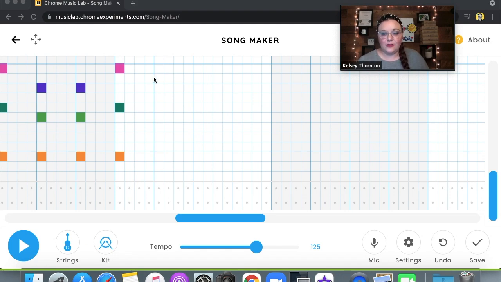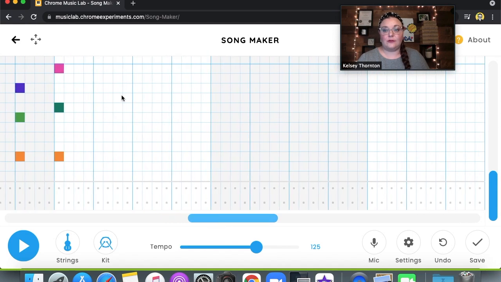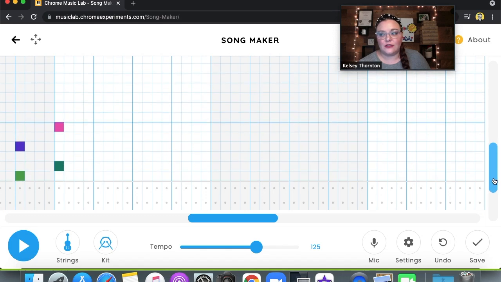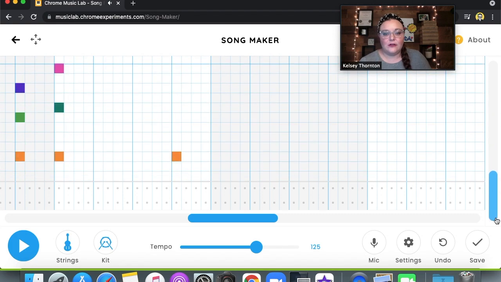Now, 1 bars. Okay, so 1, 2, 3, and then I actually am going to do 1 orange here, so that's sort of like the little pickup note, and then 1 orange on here. And then we're going to repeat that pink, dark green, orange pattern for a little bit.